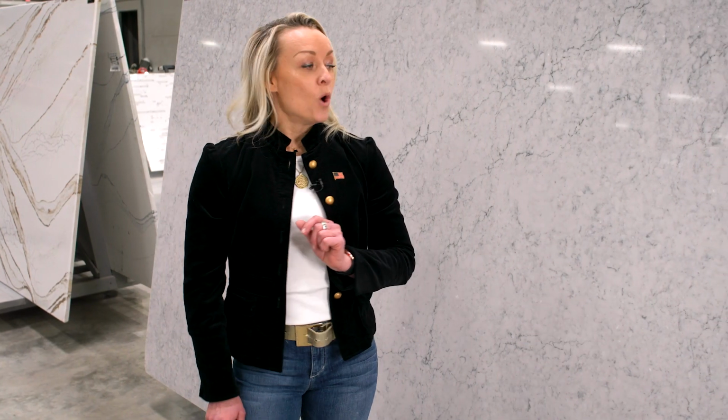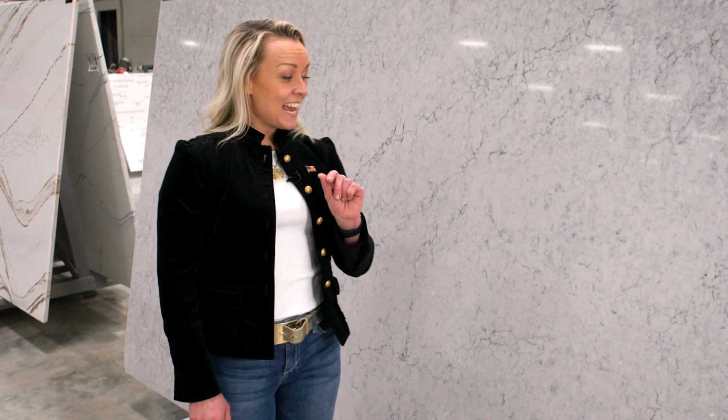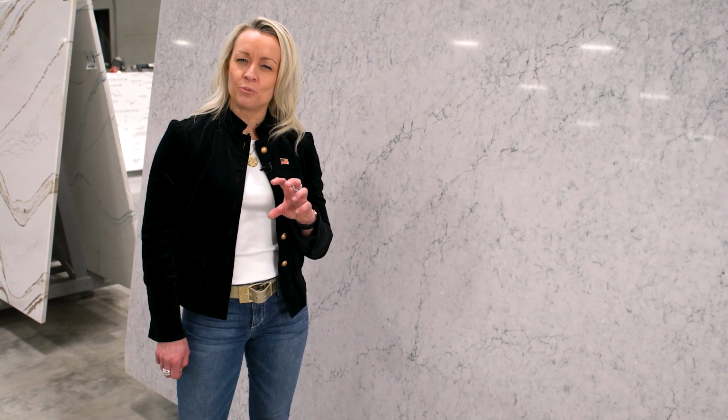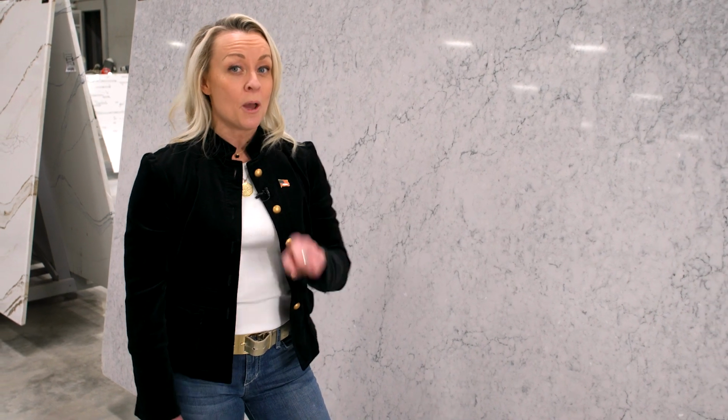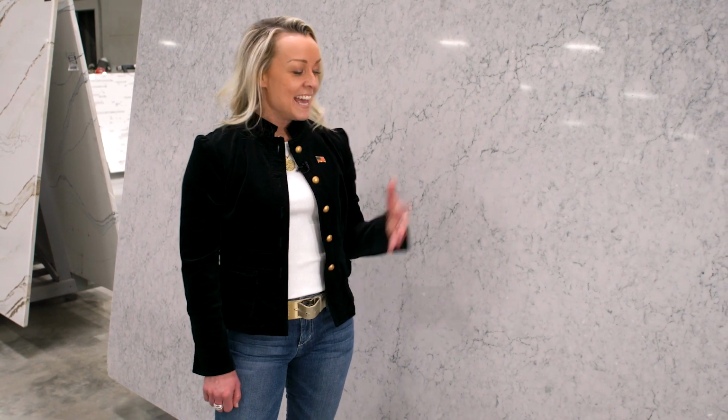Now this one was really fun to design. It has so much depth to it. You really got to get down and look into this marble design. It's called Bridport. And I almost like to say it's like a chameleon. It changes no matter if it's in sunlight or in all different types of lighting sources, but it really takes on the environment that it's in. So if you're gonna look at this one, bring that sample home or into the environment to make sure you love it where it's going. It has this really bright gray hue to it, but it can read a little bit lavender in some lighting. So you really got to take a look at it.